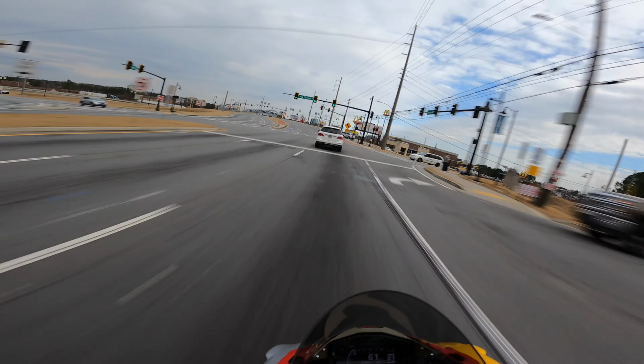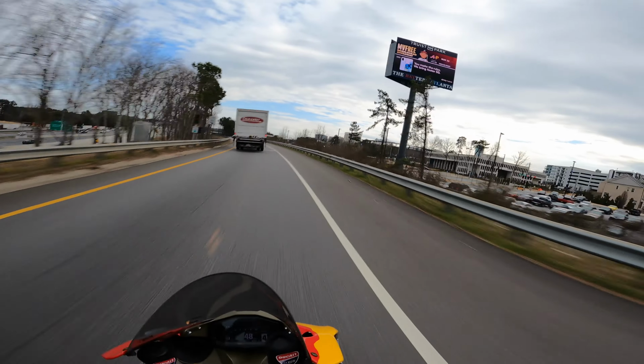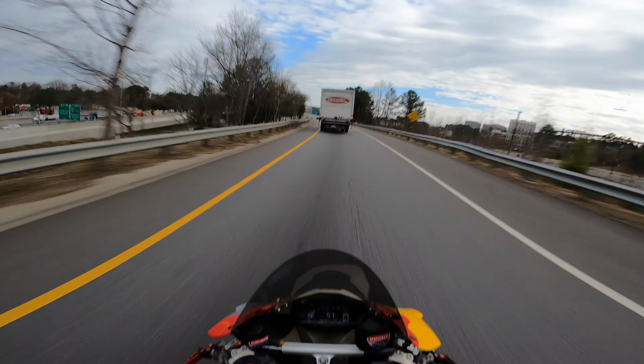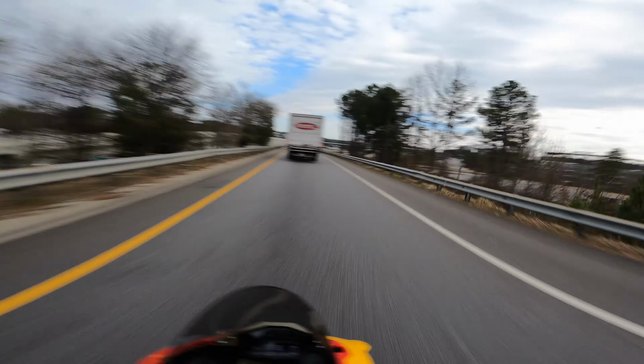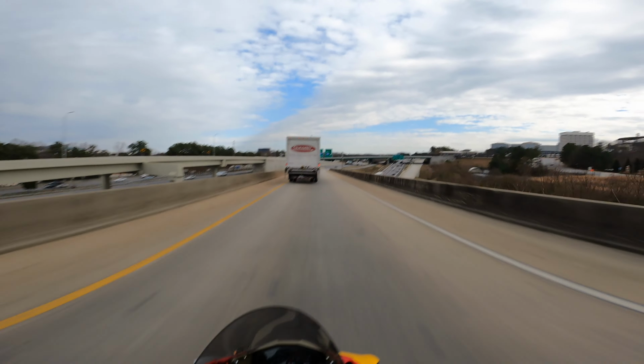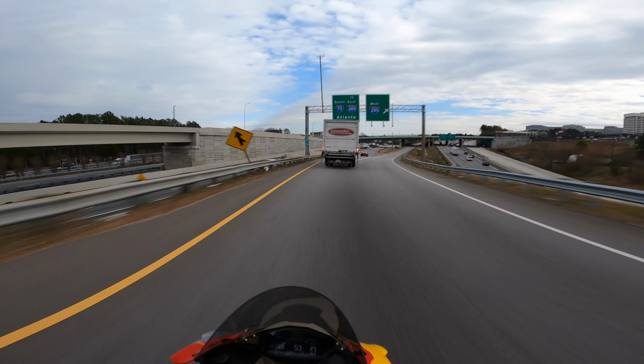Let me get on this road and then we'll jump into Deadshot. So, Deadshot, almost 2 years, working on 15,000 miles. I've had this bike and I'm enjoying the heck out of it. Absolutely enjoying the heck out of this bike.